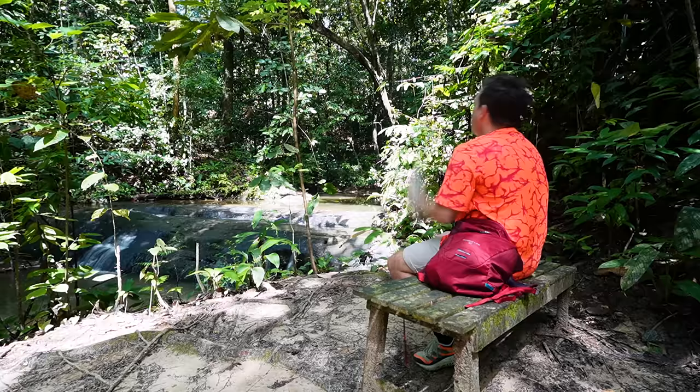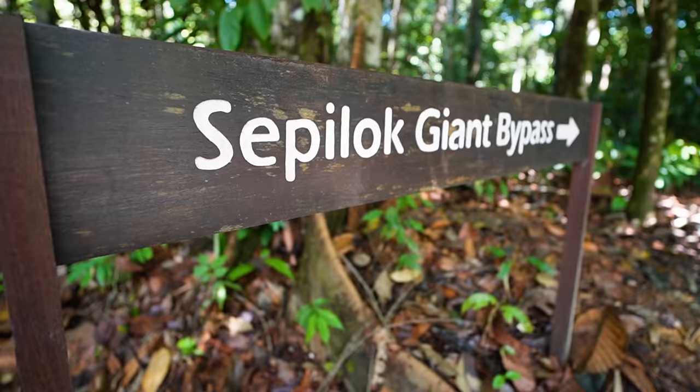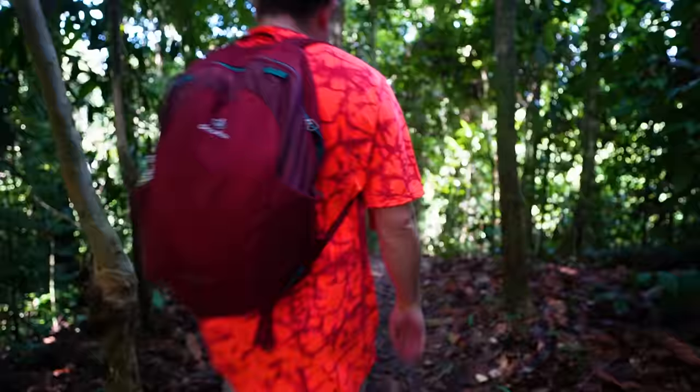Within the reserve are two ginormous species of trees, two of some of the tallest in the world. And so I set off to hunt down the location of one of them. And even just walking around trying to find this tree using the map and getting a little bit lost, I was having so much fun. I really recommend you come here, especially early in the morning.